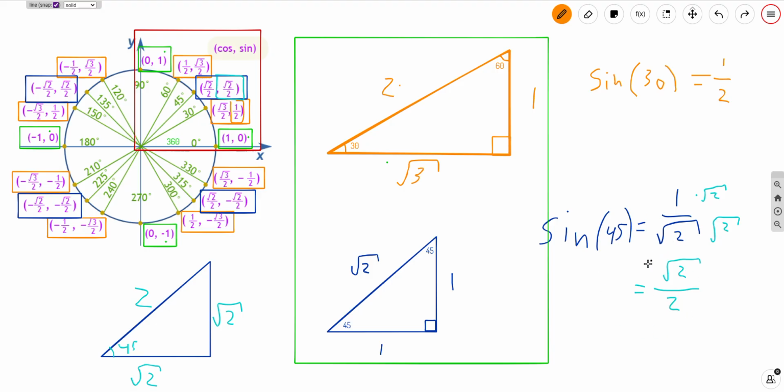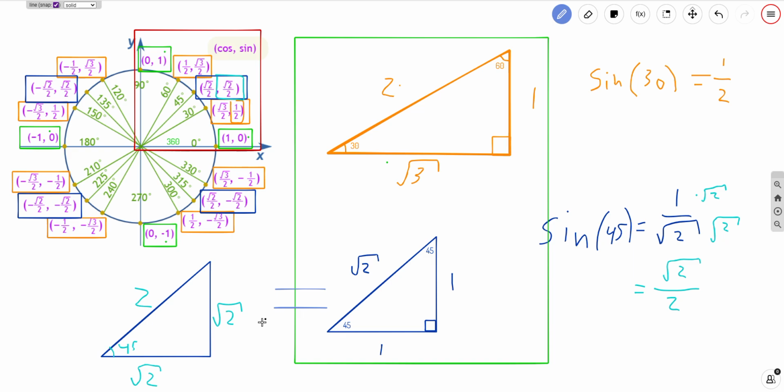El valor es igual, pero los profesores y personas de matemática prefieren esta forma que no tiene raíz cuadrada abajo en la fracción. ¿Ok? Por eso mira que estos dos son equivalentes. Estos dos triángulos son equivalentes. En vez de 1 y raíz cuadrada de 2, tiene raíz cuadrada de 2, raíz cuadrada de 2 y 2.